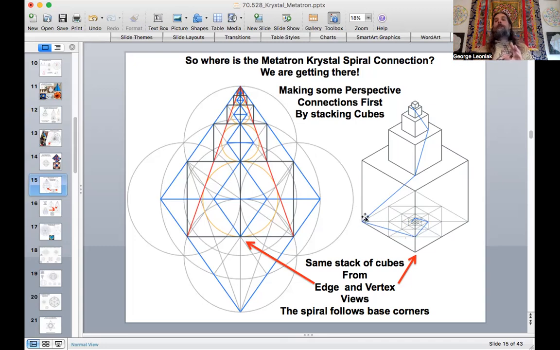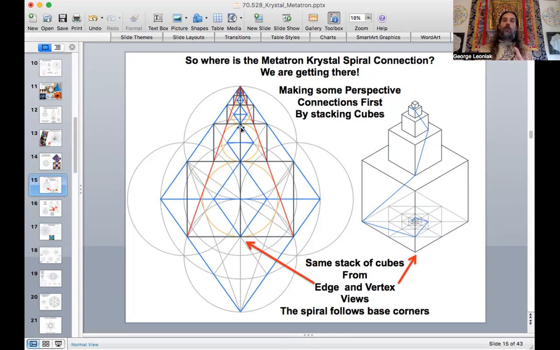But if we want to look at it simply, we're just going to follow the basis of the cubes as it rotates 90 degrees, 90 degrees, 90 degrees on the backside, 90 degrees. And that's essentially going to follow the same, I don't have the spiral drawn in here, unfortunately, but that's going to follow the same edges of the cubes straight up, back over to this one, back over to that one. So we're just stacking half-size cubes, but as you can see, the pyramid angle itself is going right through the bases of each of those squares at the bottom, okay?